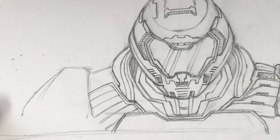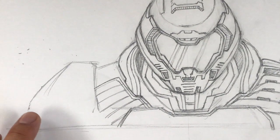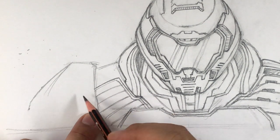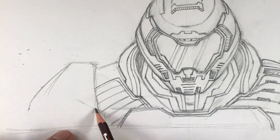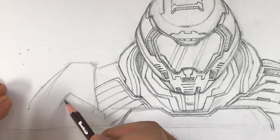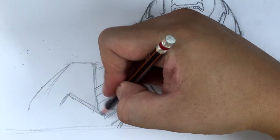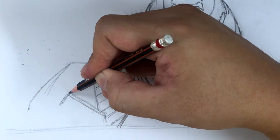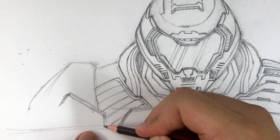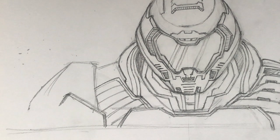All right, and then on this side, let's just finish it off. Okay, let's go down over here. I'm going to create more of a rectangular top panel right here like this. And it's not quite a straight line, but we're going to make it straight anyway, just for simplicity's sake. Okay, so it goes like that.